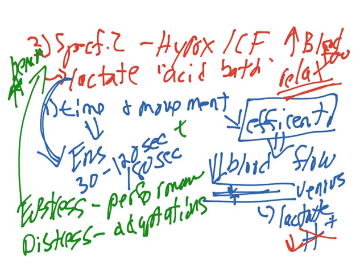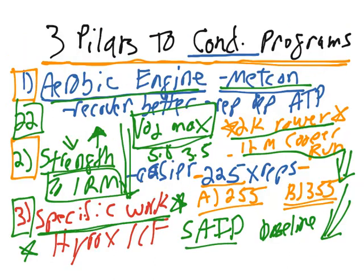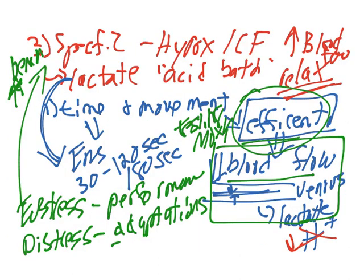Now we may find via specific testing, you could do with a NOx device or a Moxie, we can get an idea of what's going on locally with blood flow, and maybe you're occluding a little bit too much, so your blood flow is dropping. We may want to do things to try to get you to be more efficient. Or if the efficiency is maxed out, we talked about on the previous slide, your aerobic system is pretty good, your strength is pretty good. Maybe we want to do something to really work on those adaptations to lactate and hydrogen ions.